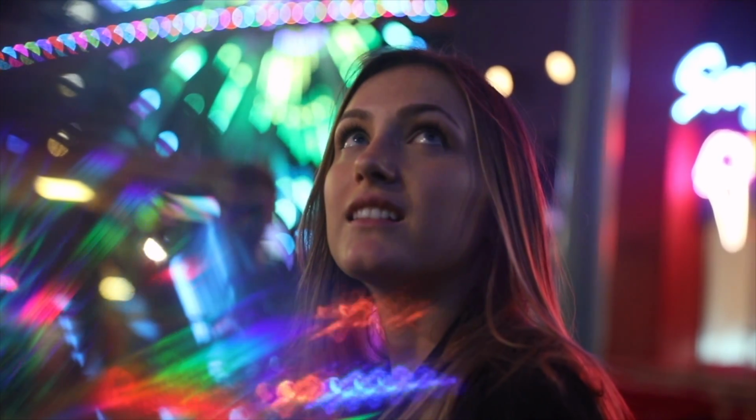Most places, once it's dark out, it's kind of difficult to get a really cool photo, but the pier is still amazing at night. There's all these neon lights everywhere. You can also go under the pier during the day if the lighting is a little too harsh. That's always a cool spot. The pier itself is kind of annoying to be on because it's so touristy, but since it is a touristy spot, they don't really care that you're taking photos.